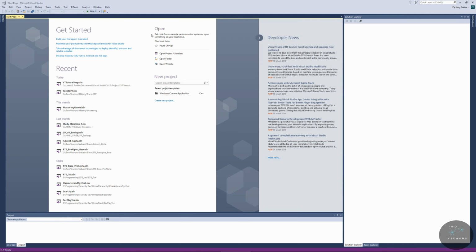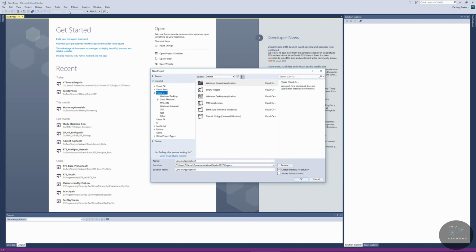So once you have installed, you should have a page like this come up that will list all your projects. You can see that I'm working on some things, even doing a tutorial that is honestly meh. And you can see my prep file there. So the first thing you'll want to do is go to File, New, and Project. And here we'll load up all your compilers that you have. And we just want to go to the Visual C++ and do Windows Console Application. I'm just going to name this one CPP for C++, YT for YouTube, and then Tutorial.